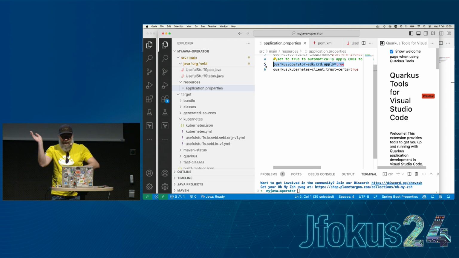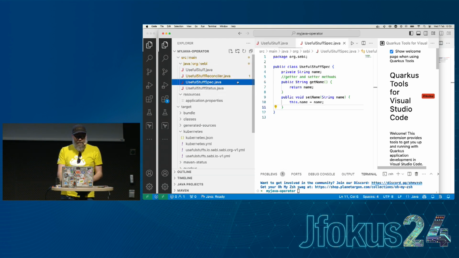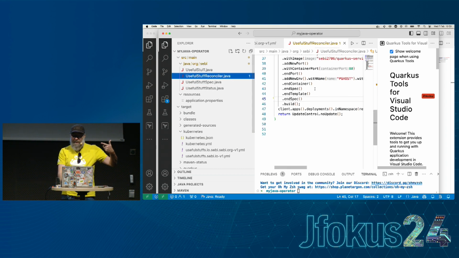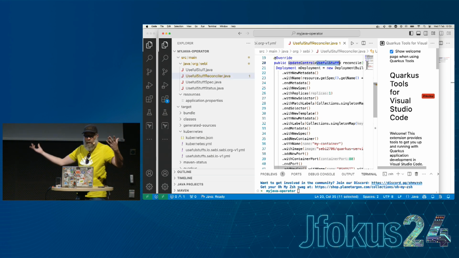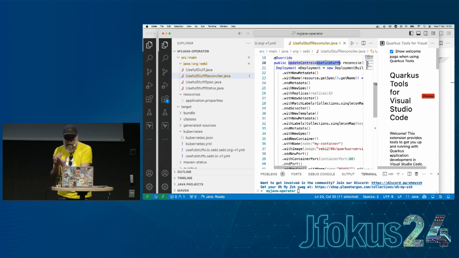So I run this in dev mode, I create my operator, and I have my reconciliation loop here, where I say, basically, do stuff, create stuff, get my useful stuff inside here, and deploy whatever you want. And I have all the power of Quarkus, the live coding, and I can start building my own operators.